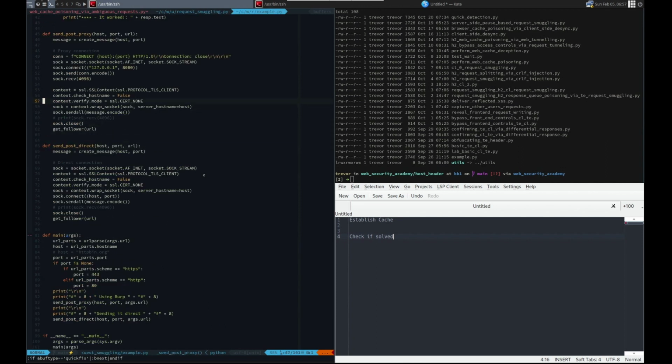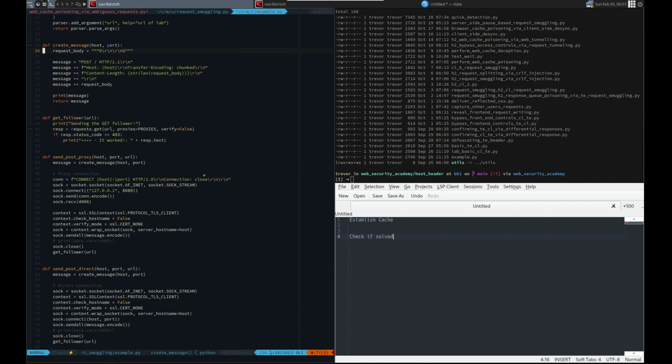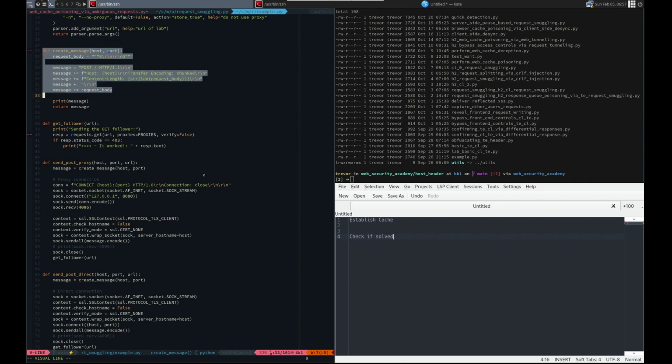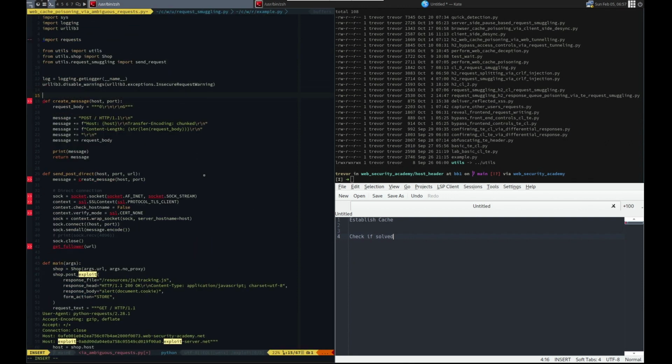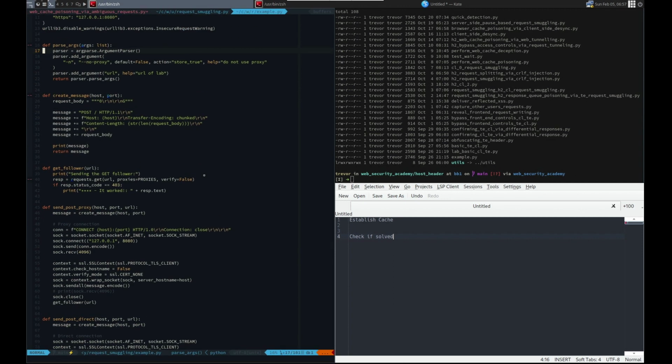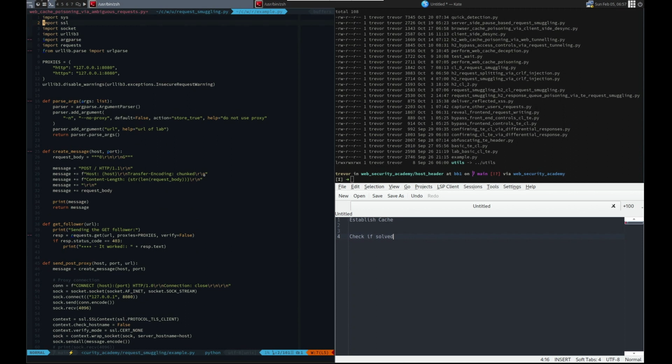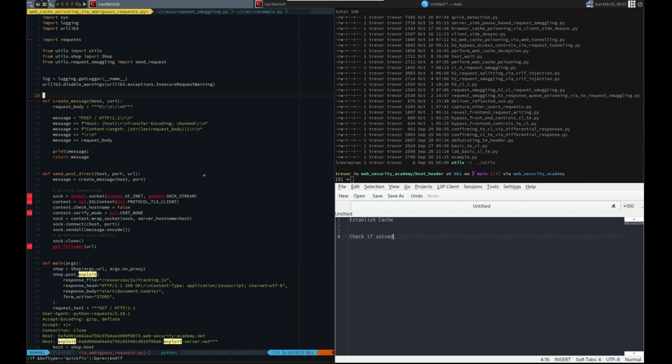Let's get our create message. We need to import a bunch of stuff. SSL socket. Oh, and probably urllib3.